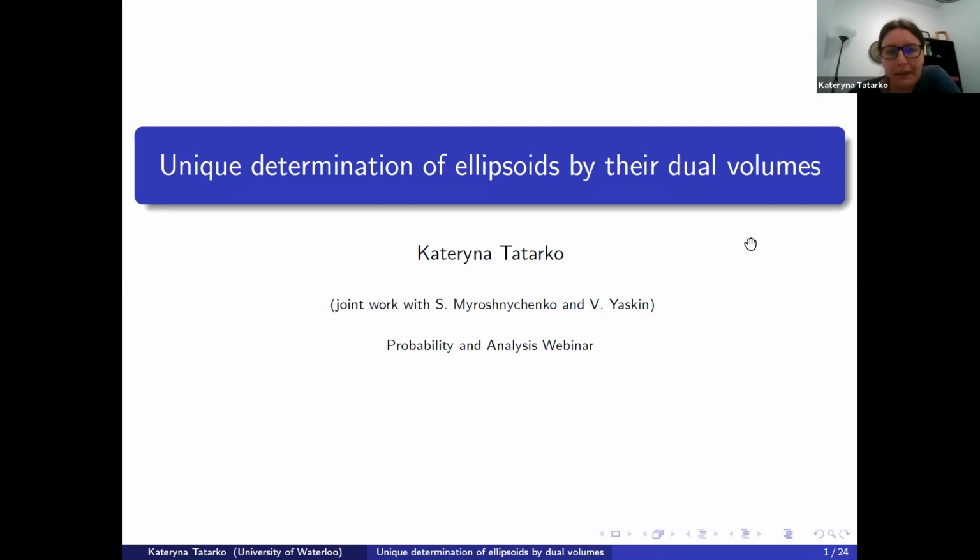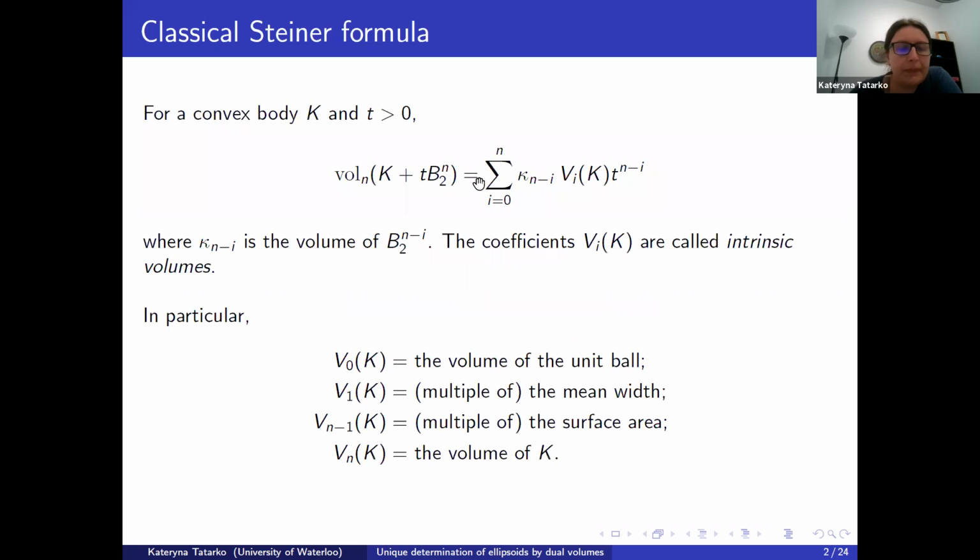So before I get to the main topic, the determination of ellipsoids by their dual volumes, I would like to talk a bit about motivation, so where we came up with this question. The motivation came from the question about the classical intrinsic volumes of ellipsoids. So let's start by reminding ourselves about the intrinsic volumes.